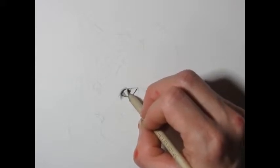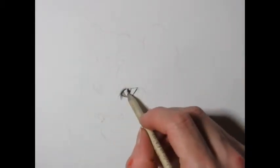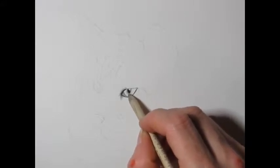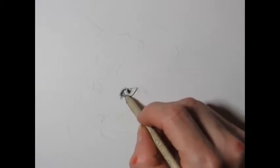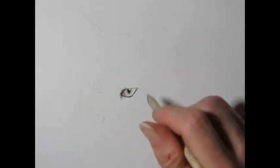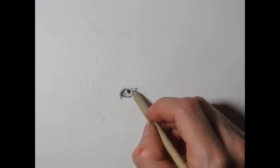In this case, this cat's got some really bright eyes, so we don't really need to get a really big shadow around the edge of the iris, where the light seems to be catching it, but rather in with the pupil. Because remember again that your pupil is like a hole in the iris, and the iris is a surface within the eye. So in this case, the iris is catching some light, but is not truly white. So for right now, we can leave that there.